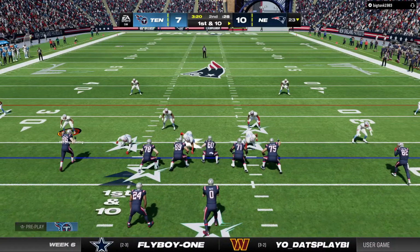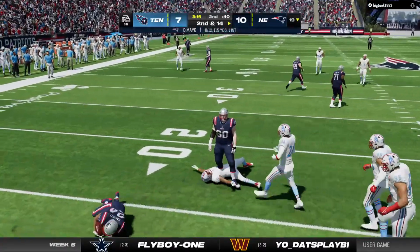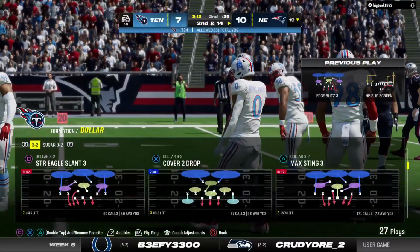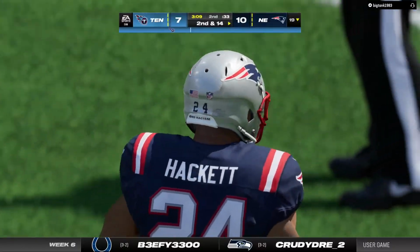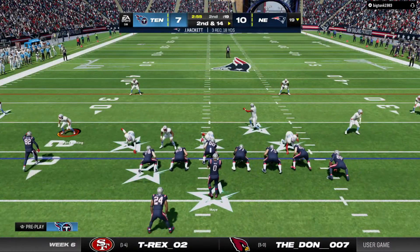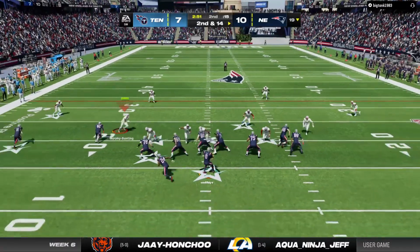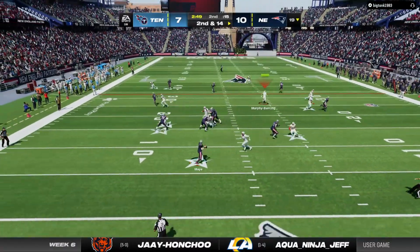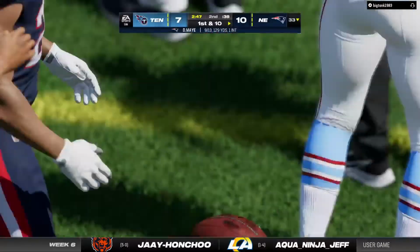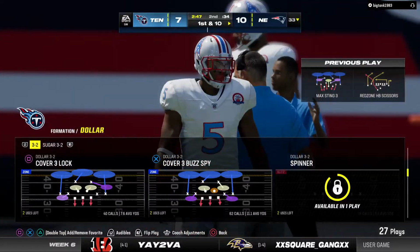Well, partner, fast forward with me for a second. Remember, next week they have the open week, so they're going to get some extended rest. Does that change how they manage the rest of this one? I think it does a little bit, but not by too much, because you're right. You get the extra rest. You get a chance to heal up and kind of do a little bit of a reset for this team. But it's also 7 extra days to think back to the last time you were on the field. So now, a little more importance on what they're getting done because they carry it with them for essentially 2 weeks. 14 yards is the pickup there and a New England first down.